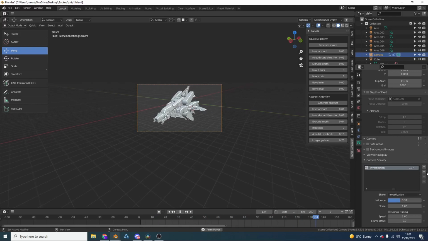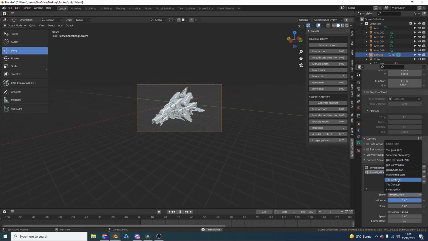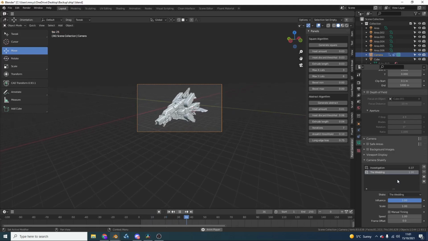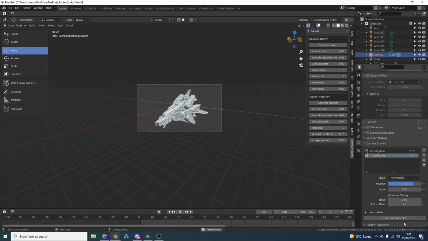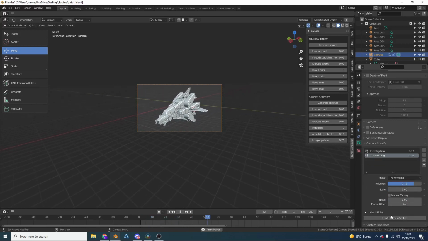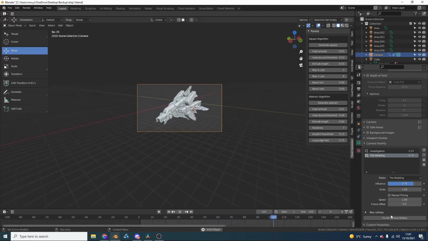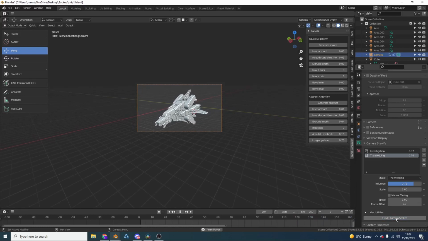And you can actually build these on top of each other, so we can hit the plus sign again, we'll change this to something like the wedding, which I would imagine would be kind of slower. We can also change things like the scale, the speed, the frame offset, and I think fix all camera shakes is if you get a large movement or maybe you're overlapping different camera types, that'll kind of try and curve it out just a little bit.